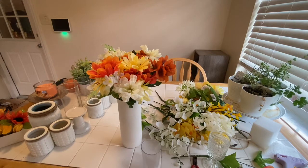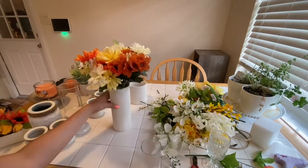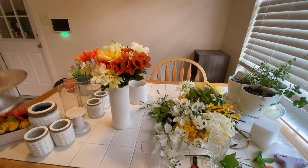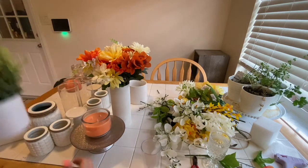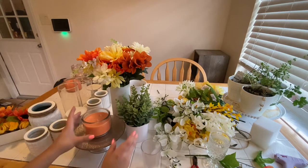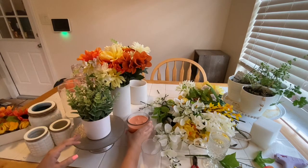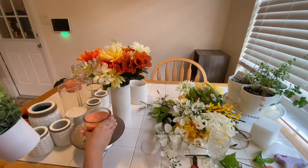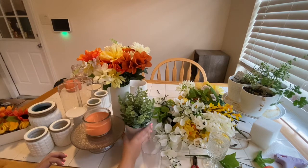So what I'm thinking is putting this in the front room with a candle. My original thought, or green guy on there and a candle down here. I don't typically light the candles in there just because we have wallflowers everywhere. Maybe this green guy is not going to fit.